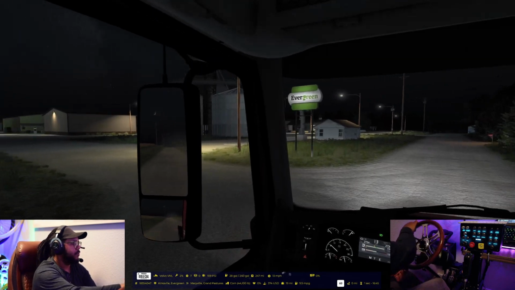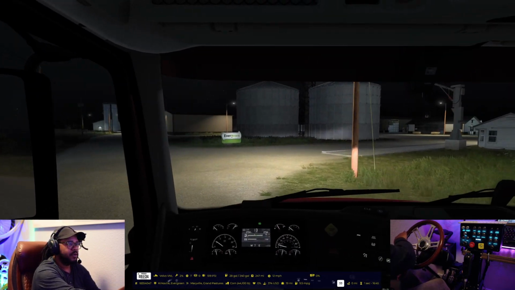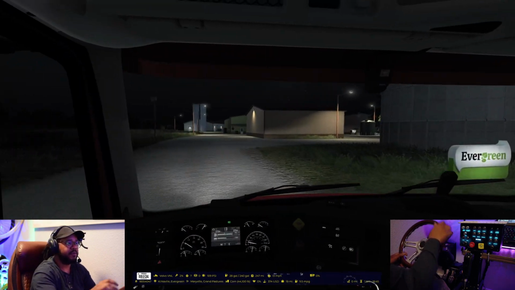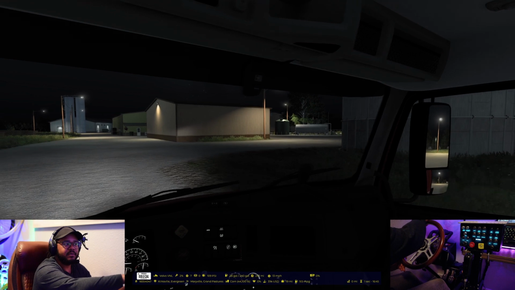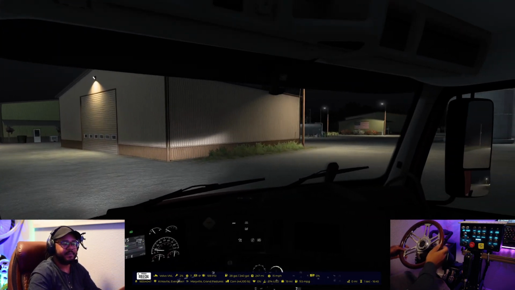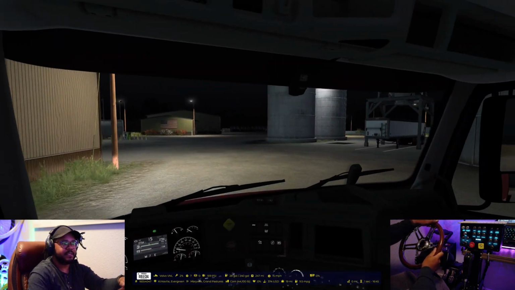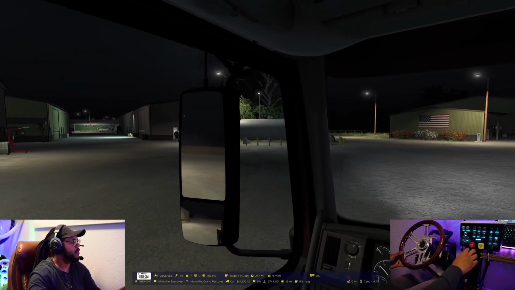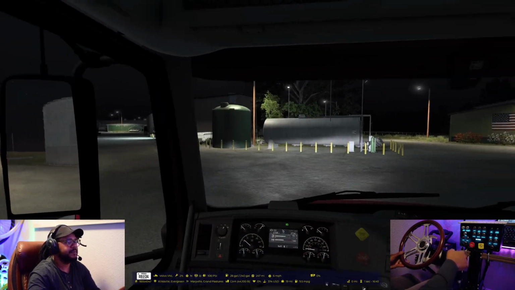Again, we are looking for a 3-axle grain trailer that has our corn, I believe, already loaded. Better. I think I see it in the back. Well, this is a nice depot. That reminds me. Oh wait, is this it? Okay, it's here. Alright, cool. Oh, that's not even a... That's just a fuel trailer.